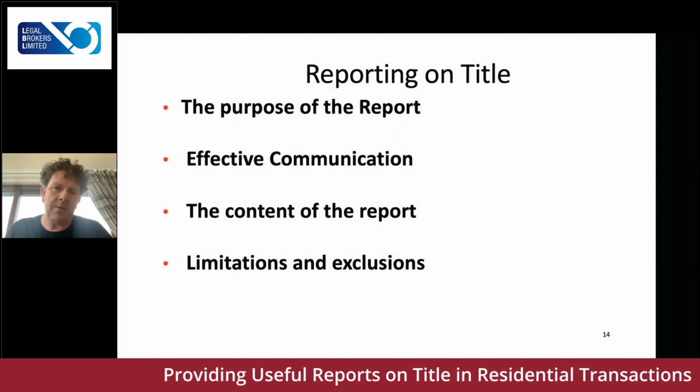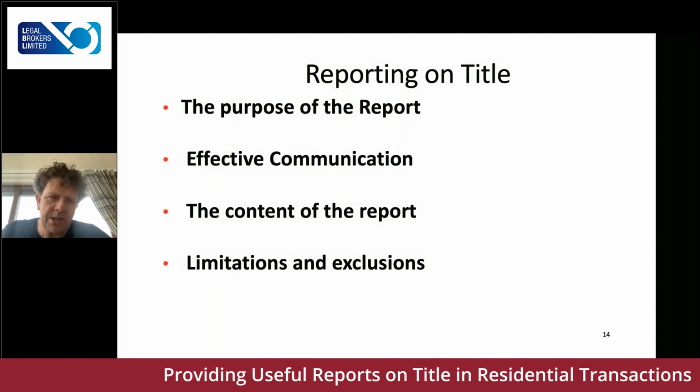A report on title has to be readable, it has to be digestible, and therefore we need to be careful. One, I think we avoid legalese. Two, where we can, we refer to external resources and sources to assist in providing explanation. We provide the clients with examples of the sorts of things that can generate or highlight risk, so the client understands the implications of a seller not providing correct information on a TA form, or the potential problems associated with part of the garden being a possessory title and nothing more than that.